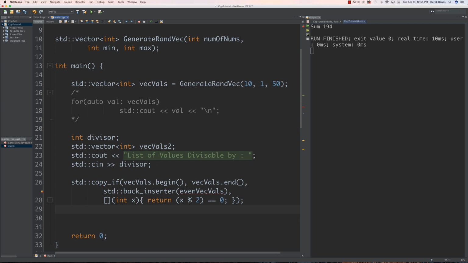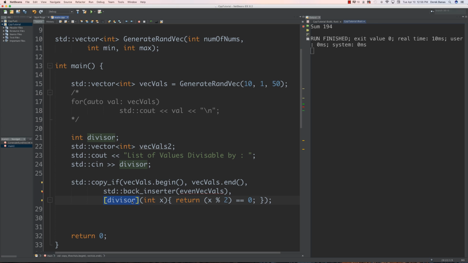Now, if you would want to get divisor inside of here to perform operations on it, you would have to come in here and go divisor like that. And this is inside of what is called the capture list right here. And this just allows us to bring in values outside of here into here so that we can perform operations on them.